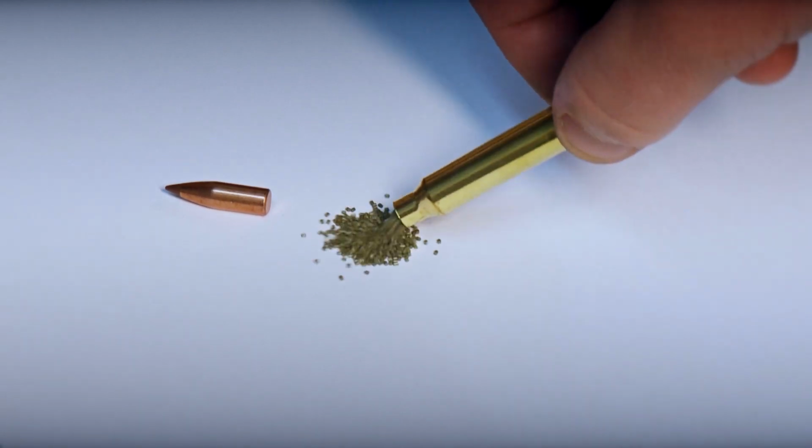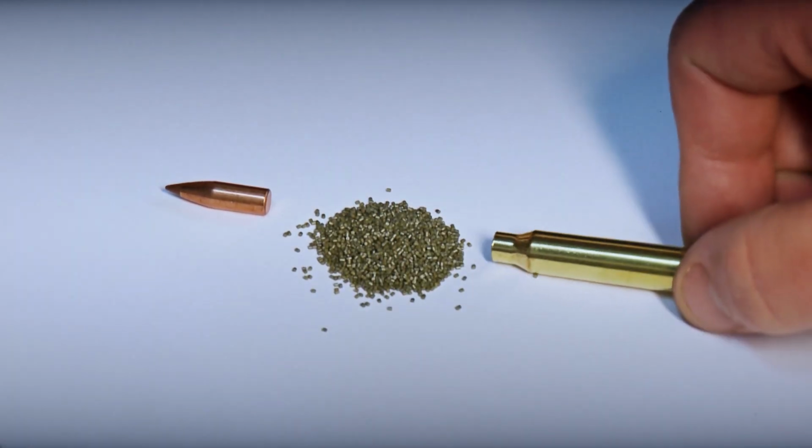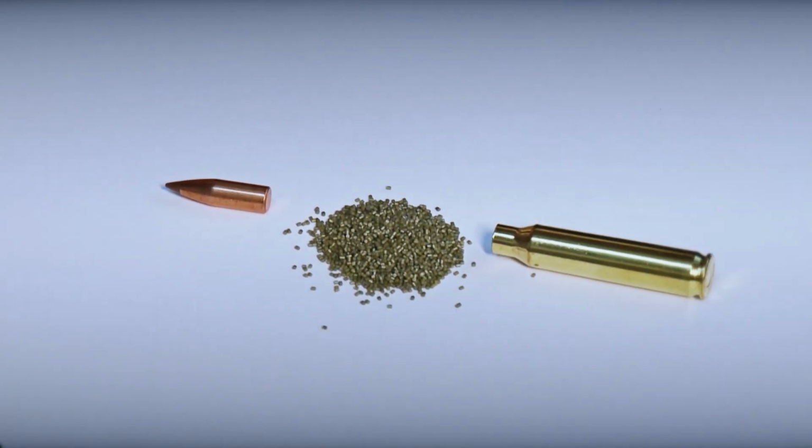Superformance ammunition. That is our high performance ammunition where we use a proprietary blend of propellants to give you an extra 100 to 200 feet per second in ammunition. And how that works is the powder is a very progressive burn. In other words, you don't burn your powder out right away. It burns the whole length of the barrel. So in other words, you get to push on the bullet longer.